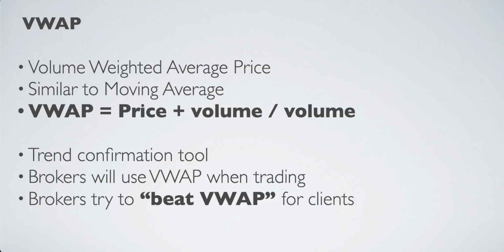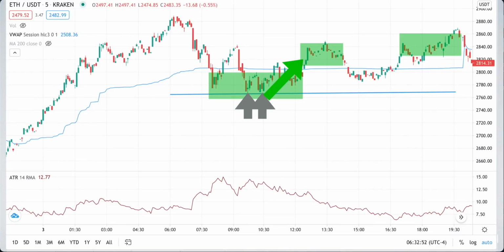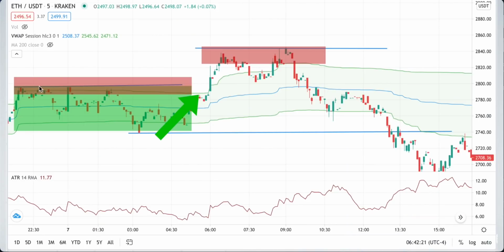Hey guys, James here. In this video, I'm going to show you how I used to trade using VWAP when I was broking. Clients would often ask me, where is the trade? And what they actually mean is, what price level is the most trade occurring at? With the VWAP, we can get a clear picture of not just what the price is now, but actually where the most volume is trading at certain price levels. And that's going to tell us much more about where the price can go next and potentially help us with our own trades.